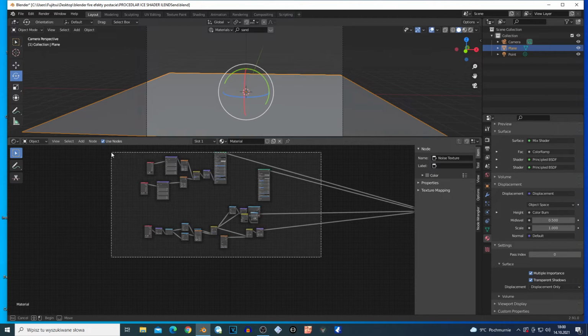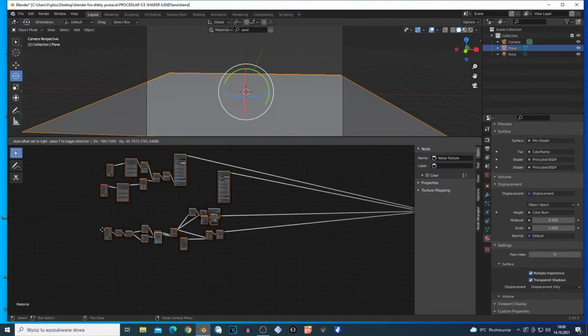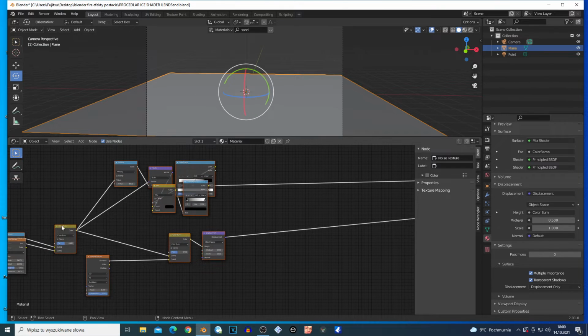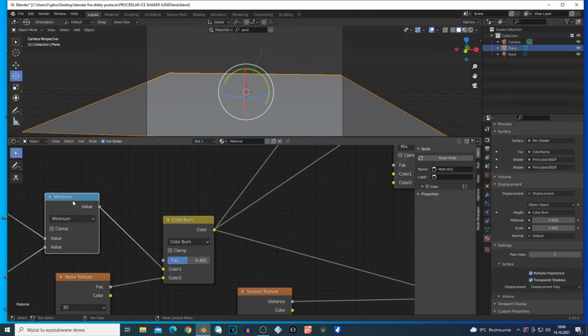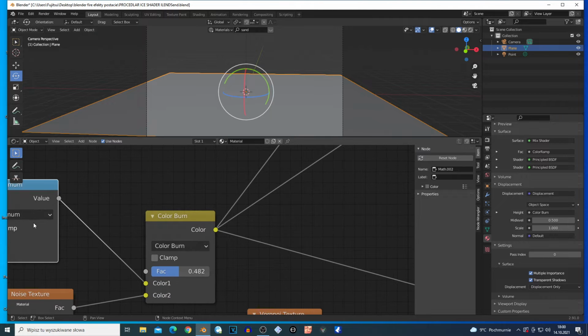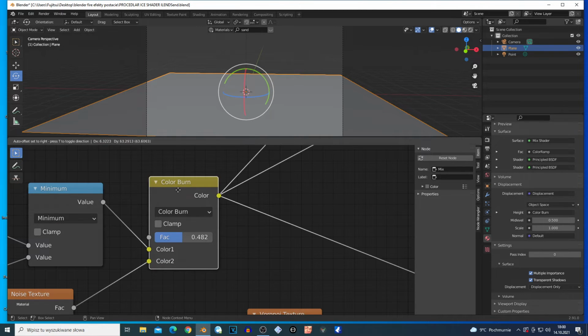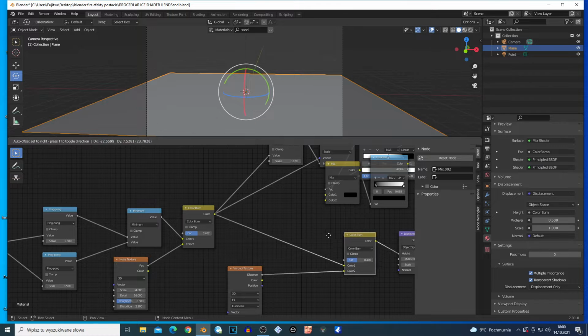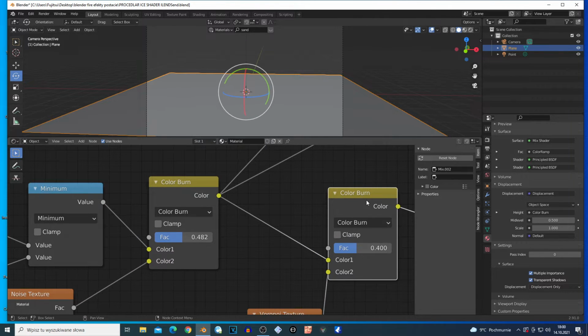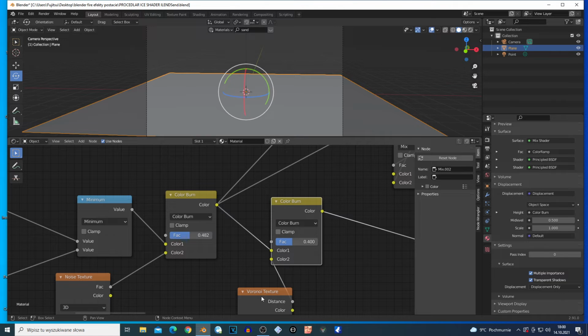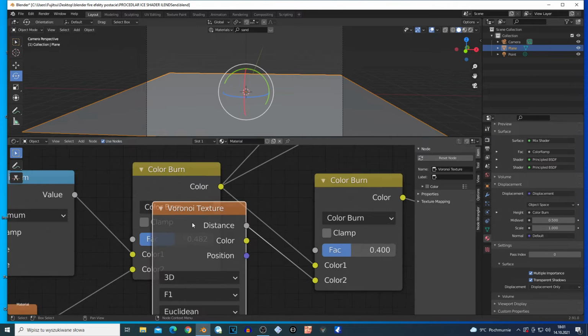Now wait guys, because I'm gonna just zoom in, move this, and maybe move this. I have this Noise Texture and this Minimum. Yes, Minimum. Connect this to another Color Burn, and basically I'm just connecting this Voronoi texture.